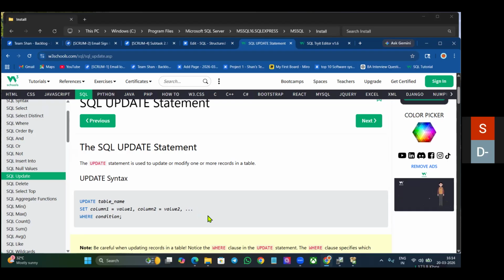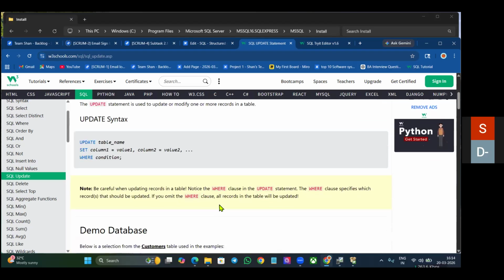The left side is the new value, what to set. You can give multiple values, different columns. We just give only column 1 and value 1. Here they are providing two values, or you can give 3, whatever you want. And the WHERE condition. Scroll down. Let's see if you can try this one.